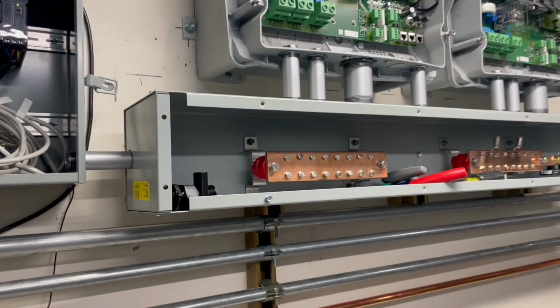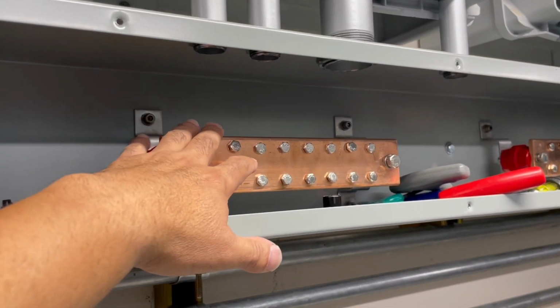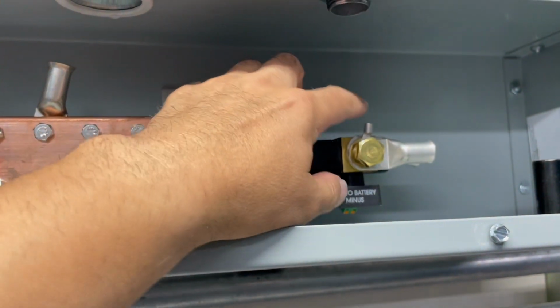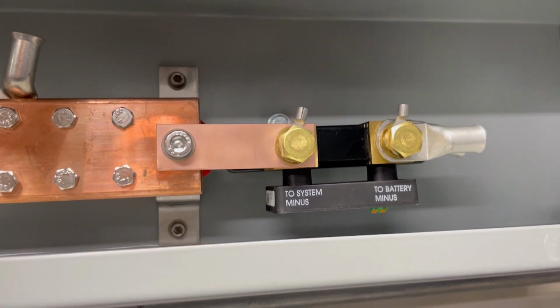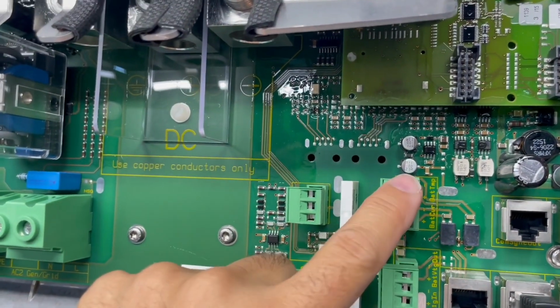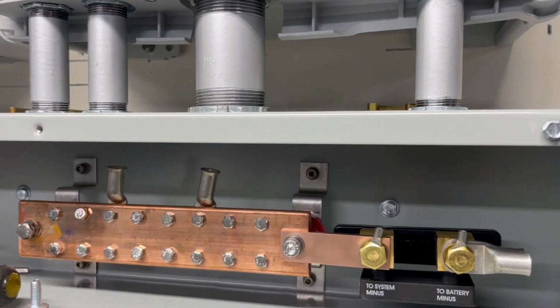These are the bus bars, copper bus bars, that are going to be for the positive, and this is for the negative. This is the shunt, that is a Victron shunt, but we're also going to use it to supply the signal to the SMA, because it's a 50 millivolt shunt, and it'll perfectly work with this. Up here, this is the inputs for the current, and then up here is the battery temperature. So we're going to be running a cable through here that then goes to the batteries.